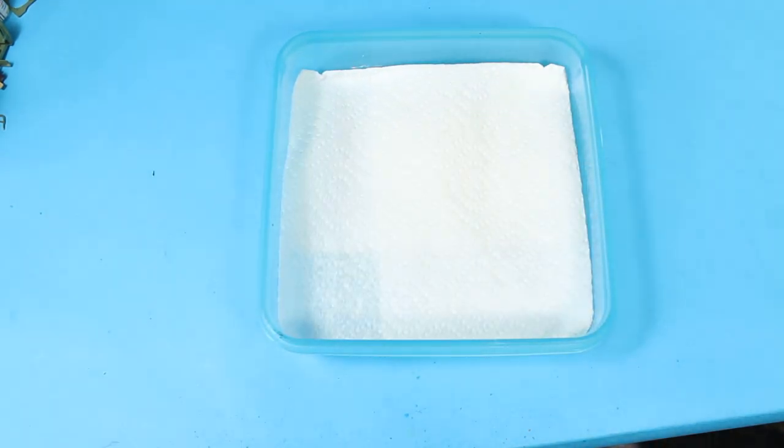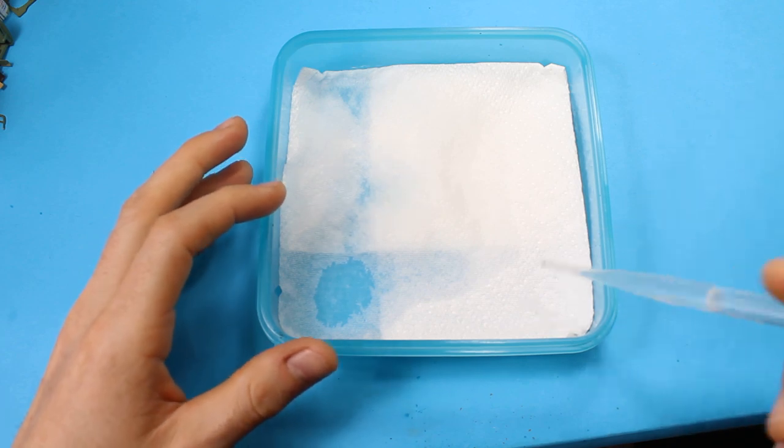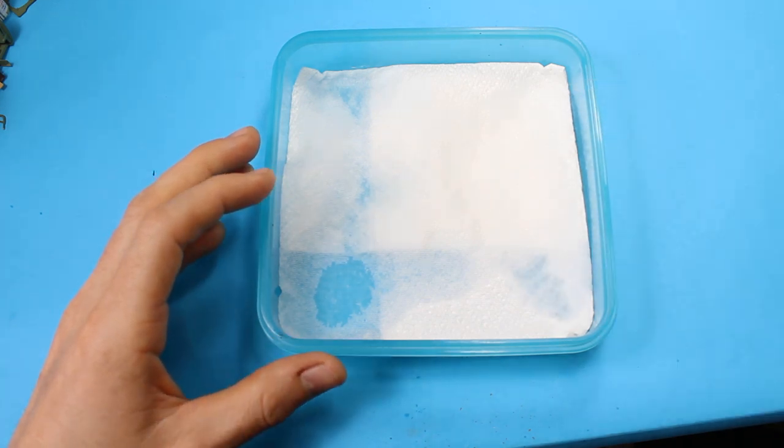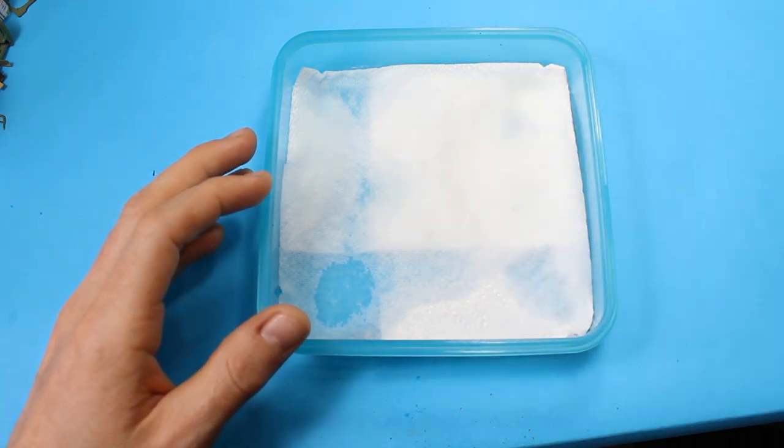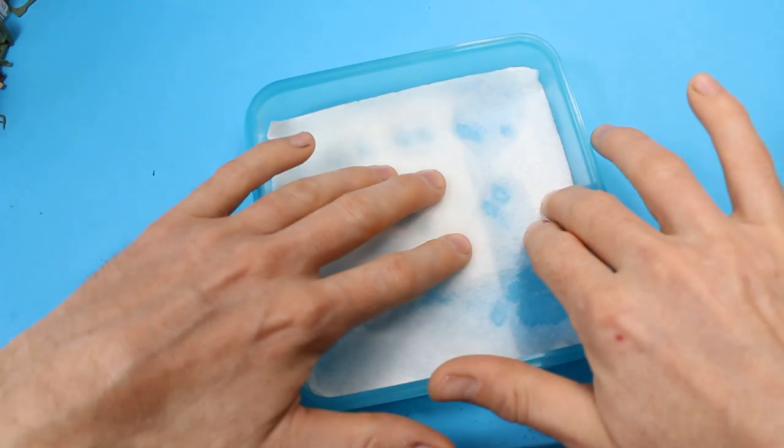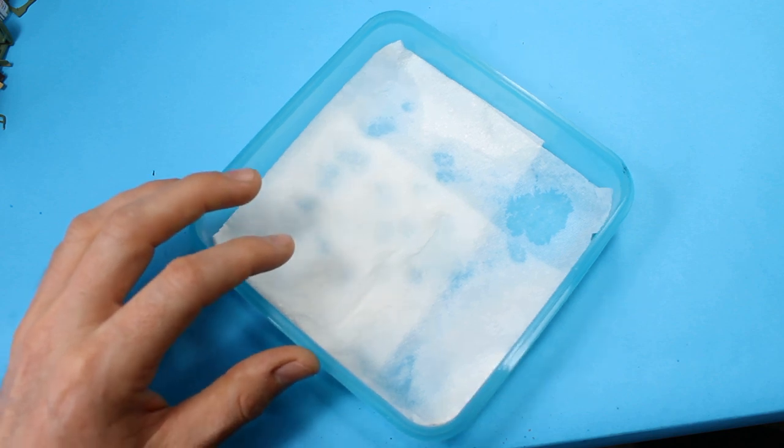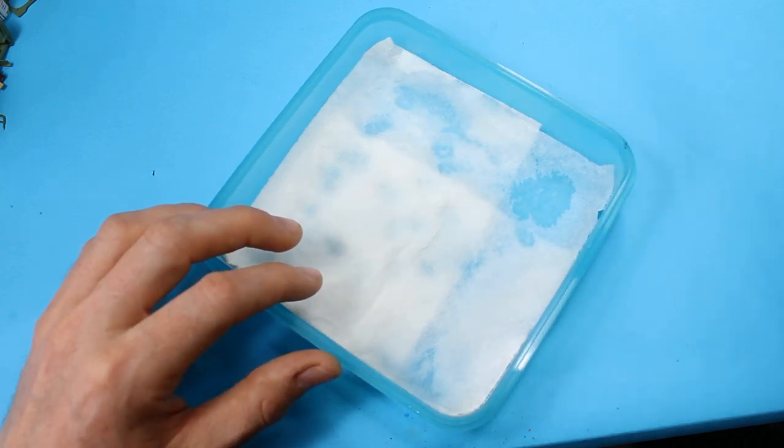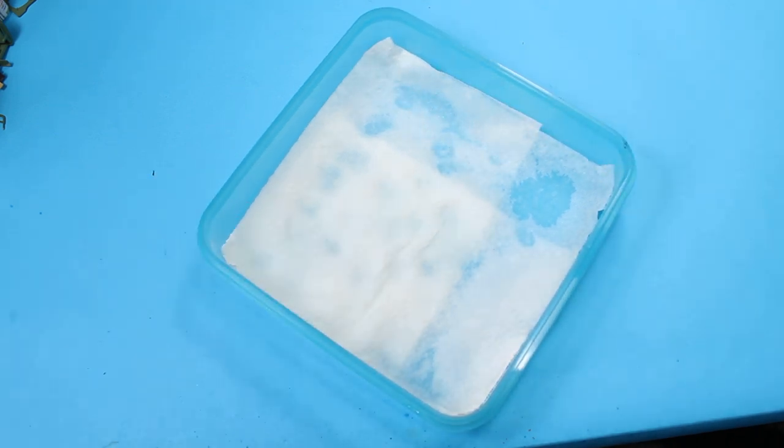Then with just a bit of tap water we'll just make it wet. Hopefully the lighting situation is a bit better now. You can see that it's gone through one of the bits where it's not folded. You could do two layers, you can do one, it doesn't really matter to be honest from what I've seen.